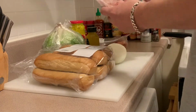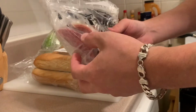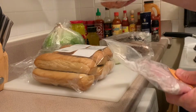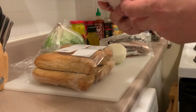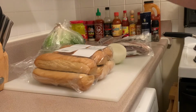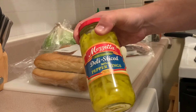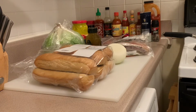Let's see here. And then I've got these Italian deli deals. They come with provolone cheese, pepperoni, sandwich pepperoni, salami. I don't know if I'm going to use the sandwich pepperoni out of those because I have Boar's Head pepperoni still, and I want to get rid of it. And then this is just some regular Black Forest ham because the sub packets don't come with it. Of course, some Boar's Head deli dressing, and then some of these mild pepper rings, which I tend to not like the ones from the store, like getting them from pizza shops.